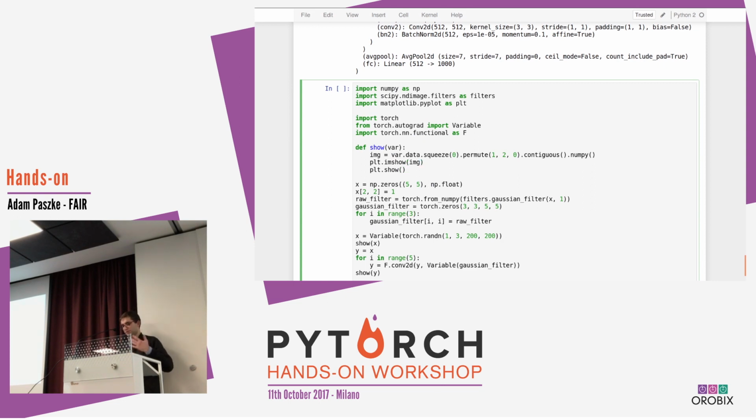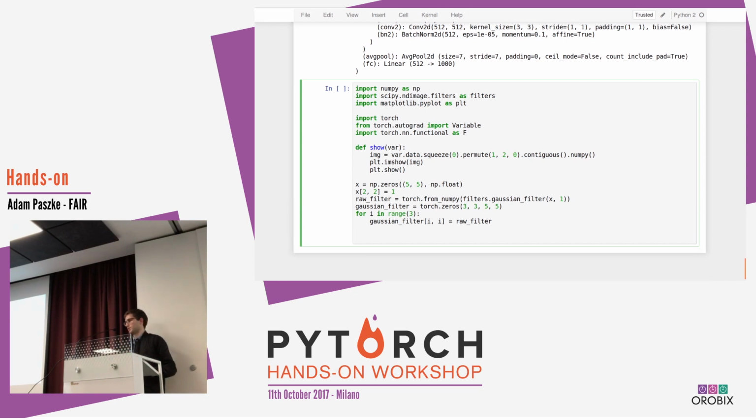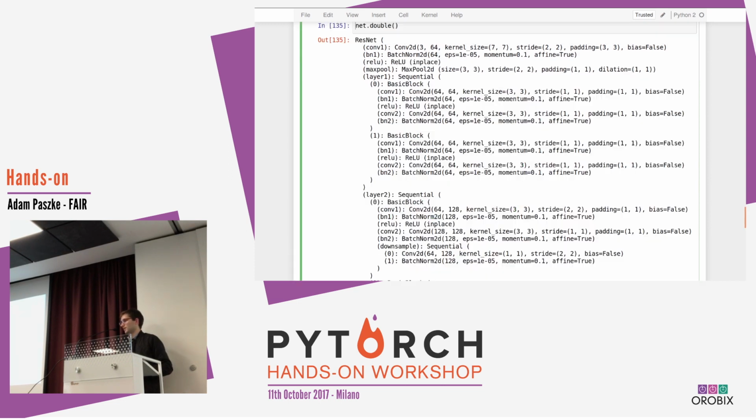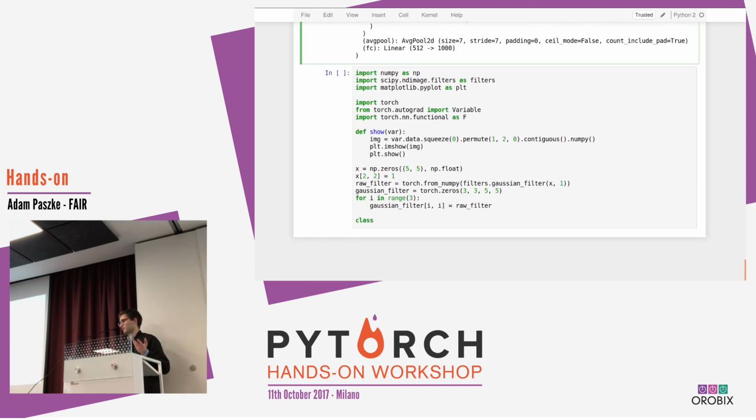So, for example, some people write code where they want to include a Gaussian blur as part of their networks, to, I don't know, somehow spread the features. That of course can be made differentiable in PyTorch. So basically all the code in here is also an example of integration with NumPy packages.